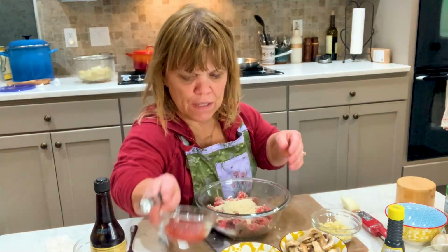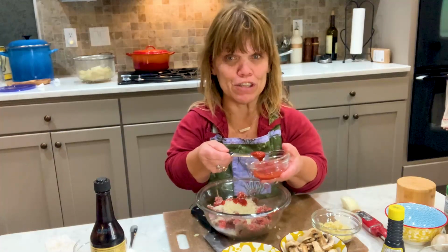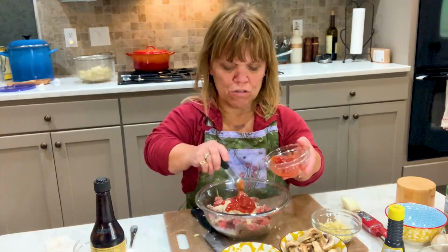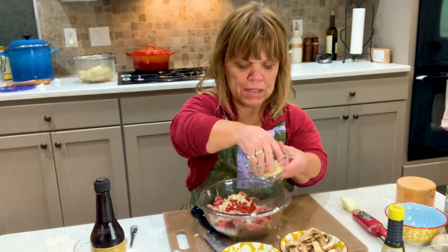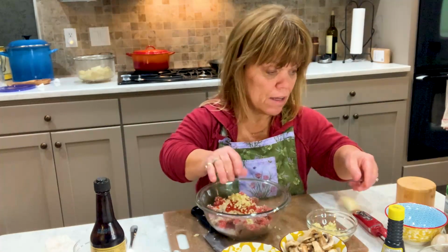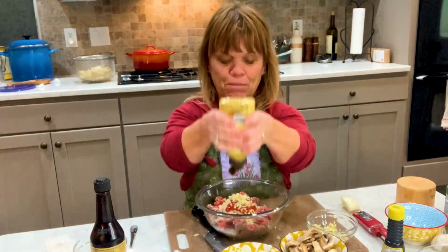Okay, where's my teaspoon? I'm gonna use chili sauce. I think it has a different kind of flavor than just ketchup, but I grew up on chili sauce. So that is 1 teaspoon. We're gonna do 2 teaspoons of chili sauce. I'm gonna do about the same, or maybe a teaspoon, of minced garlic. I'm gonna do a little bit of brown mustard, give it kind of that little flavor to it.